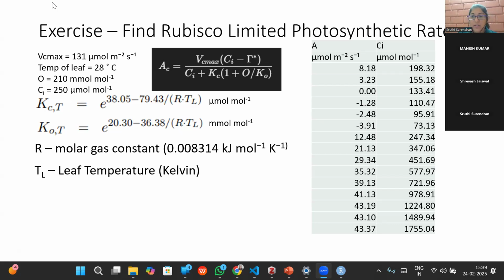So carbon dioxide compensation point, it is nothing to calculate. Carbon dioxide compensation point is the intercellular leaf carbon dioxide concentration when the net carbon dioxide uptake will be zero. That time, the respiration rate, the photorespiration rate will be equal to the rate at which carbon dioxide is being taken inside. So totally, the net uptake of carbon dioxide will be zero at that point. So from this A-Ci table, you just have to find out what the carbon dioxide compensation point will be. There's no calculation or anything to be done.